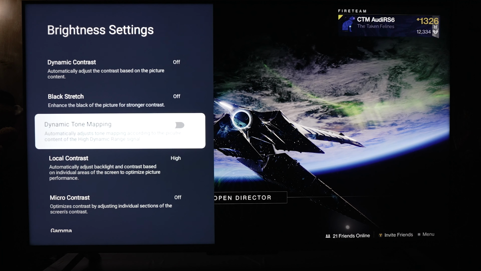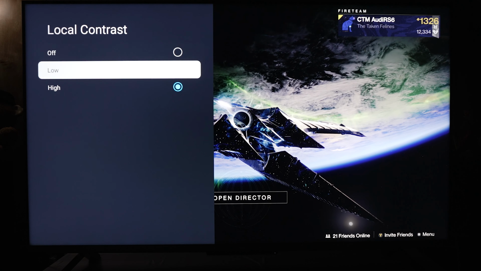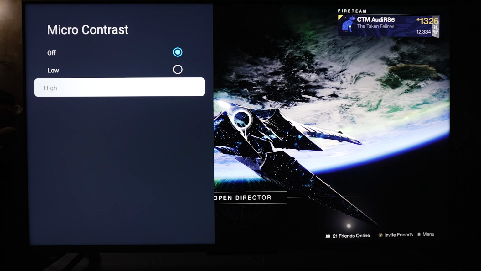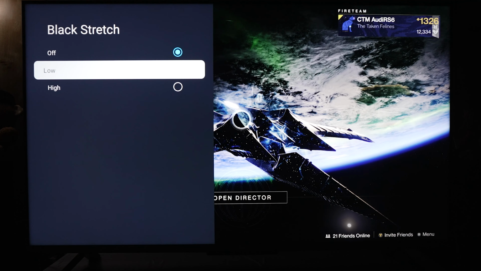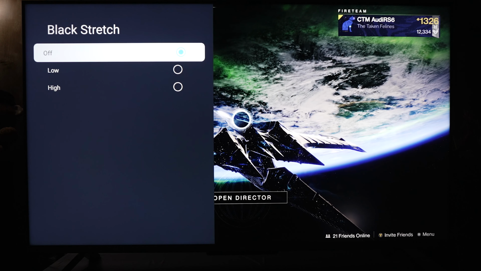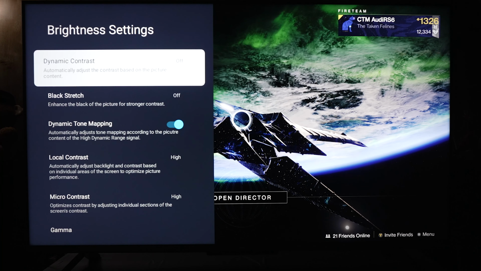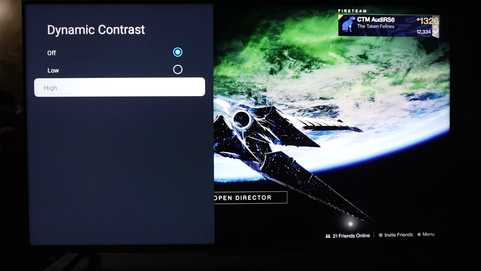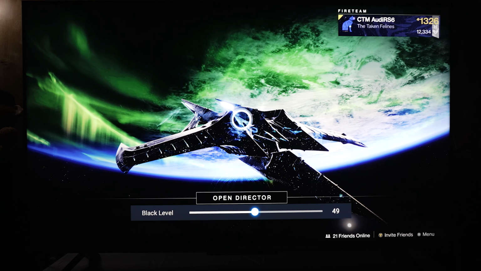But see, dynamic tone mapping is obviously working. Local contrast, we have that, it's working. And then micro contrast, now you can actually see it making an effect. It's fairly subtle, but it's enough that you can see it. Black stretch, again, this is the one that I don't really see doing anything, but I'm pretty sure it's working. I think it's just so subtle that it's circumstantial whether you're going to notice it. And then dynamic contrast makes a very big change. So that one's noticeable.